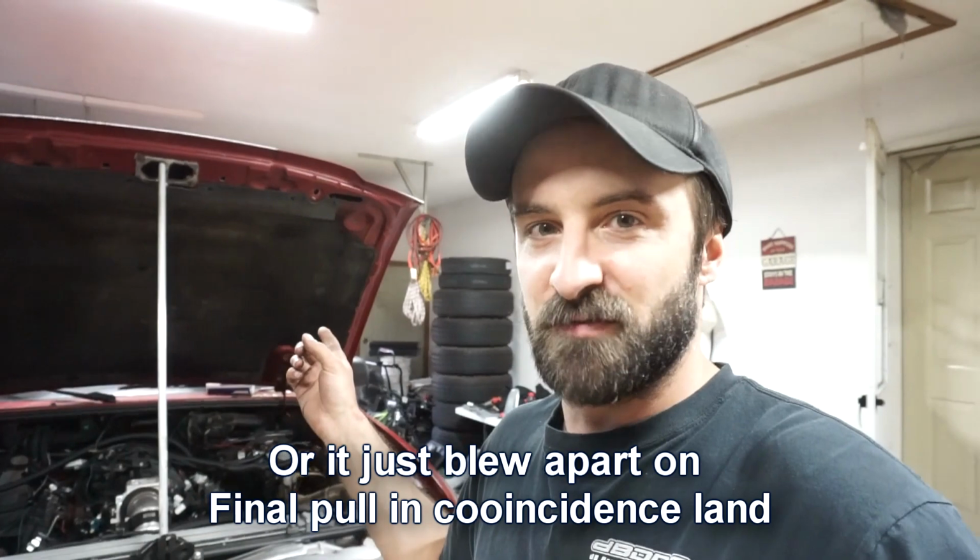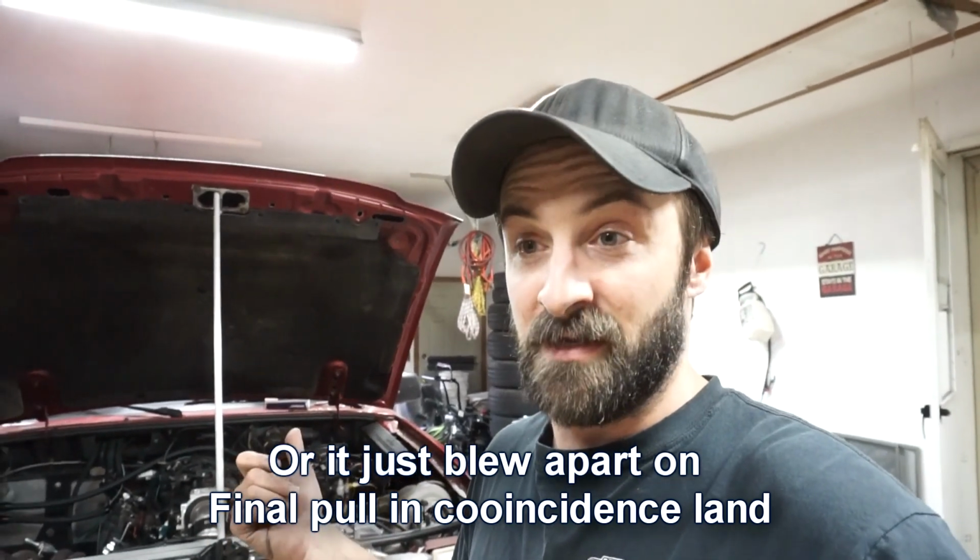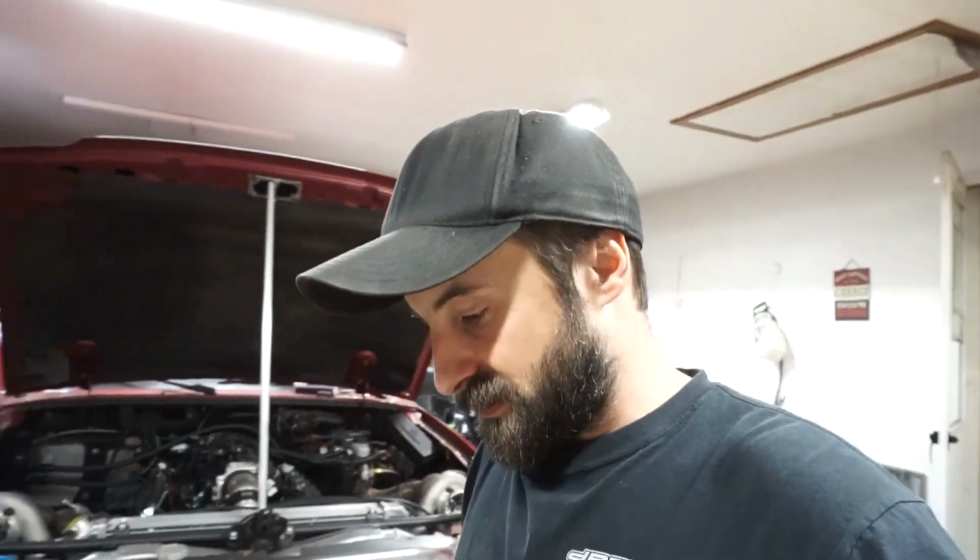Did take it out for a little bit of a spin, just throttled it in first gear a little bit, and it jumps to like 8 pounds immediately. So it definitely had a boost leak, and that intercooler was cracking, and I wonder if it was slowly cracking and then cracking a little bit more. Somehow it was still making 8 pounds of boost with that big crack in it. So those turbos must be moving a lot of air. Usually if it splits like that, it's not going to make any boost, but it was still making 8 pounds. So it's pretty impressive. He does have 2 wastegate springs in there now, so his base pressure is going to be probably around 10 pounds.